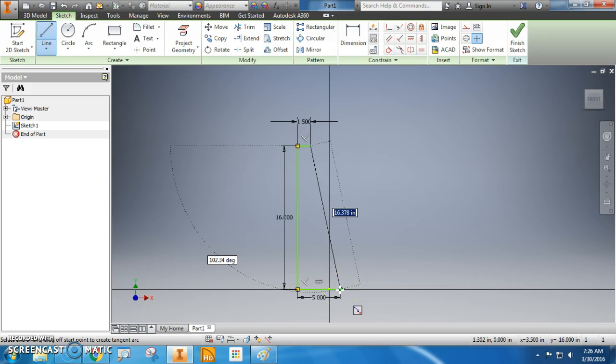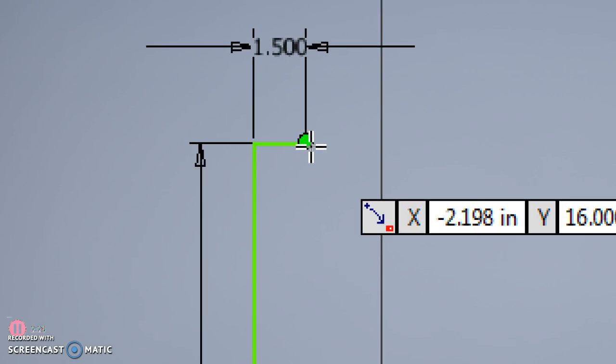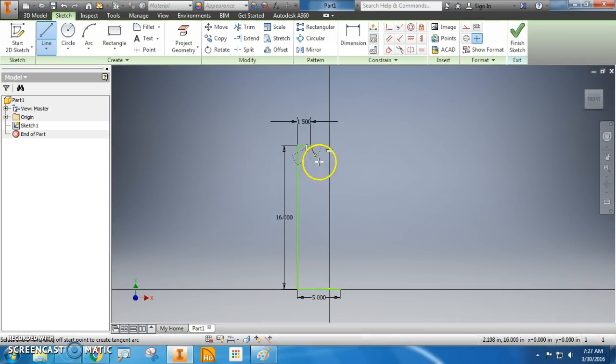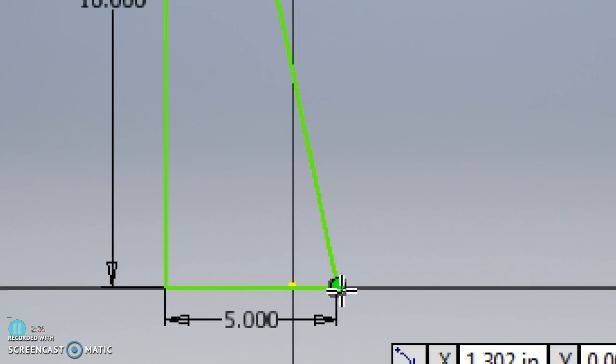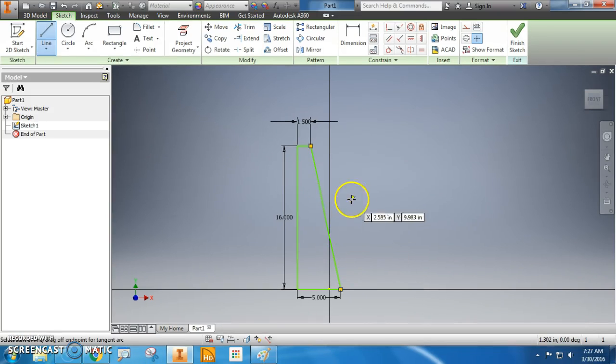with this line. Now, if you got click happy and then you click escape and you lose it, you go back to line, one click, don't drag, no dragging. You're going to look for the green. That means that you're connecting to the shape. And then once again, green. I click again, and I have a closed off shape now.